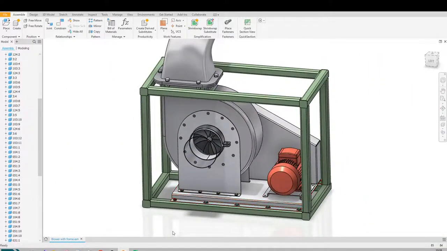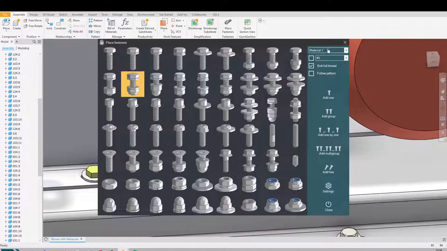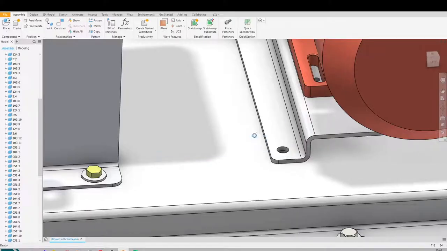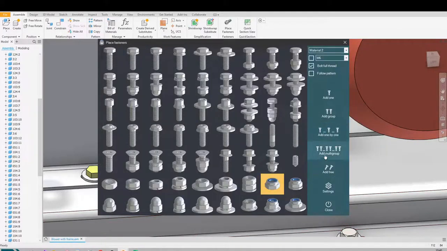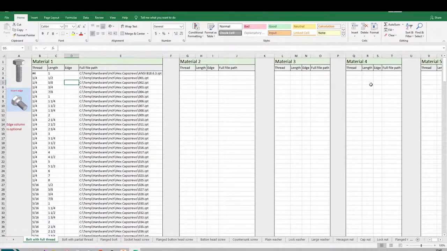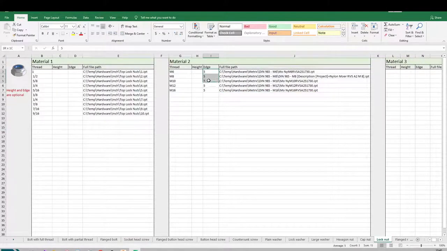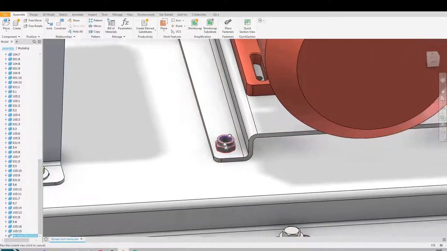Now I'm going to show you where we actually use this optional edge column. Sometimes the application fails to constrain the fastener properly. So I will show you where this happens. For instance, I want to add this nut. I'm sorry, I need to check the metric system because the problem with my nut happens for a metric nut. I actually fixed the problem, but I will show you how that would be without the edge column.